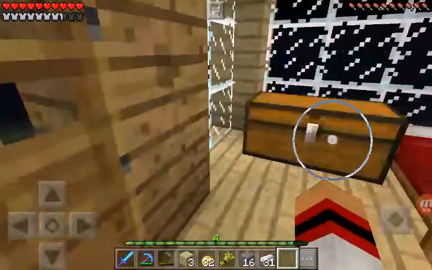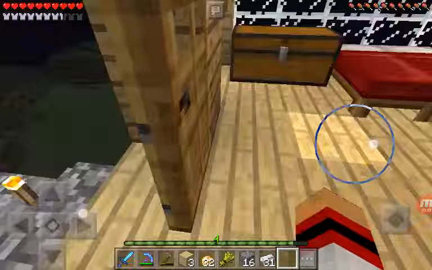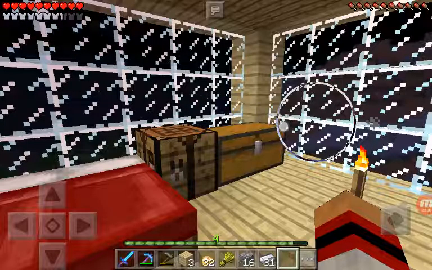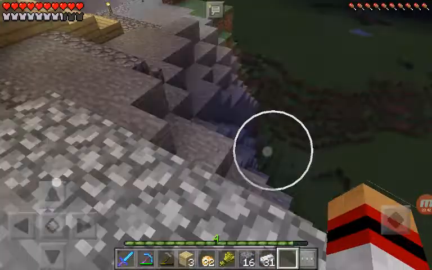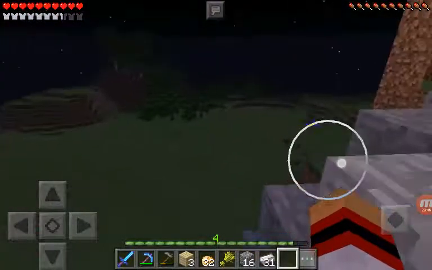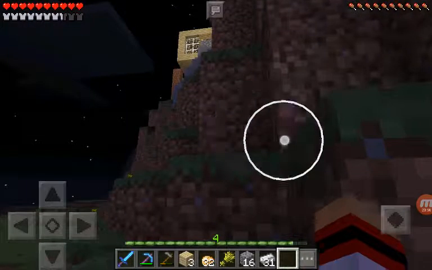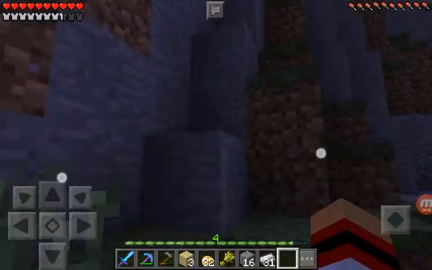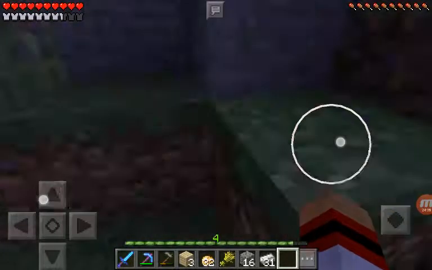Let's try starting our sugarcane farm. I need sand. I'm going to try and go find some sand. I don't see anyone around here. I think it's better to take our horse.